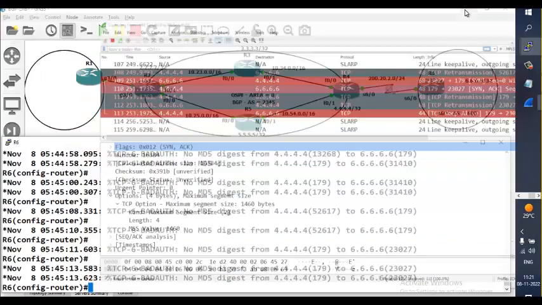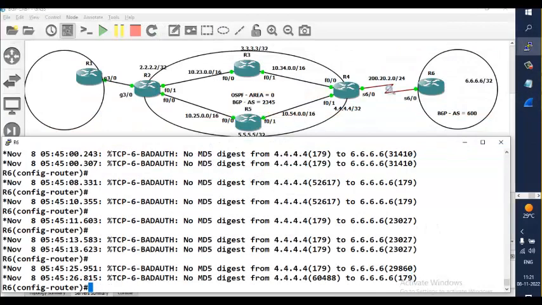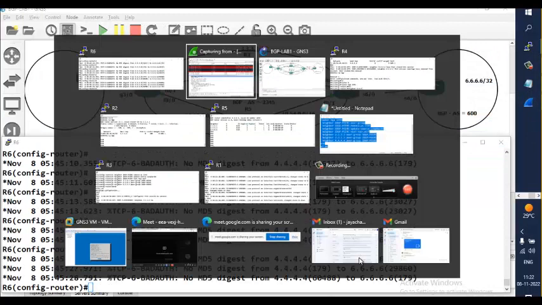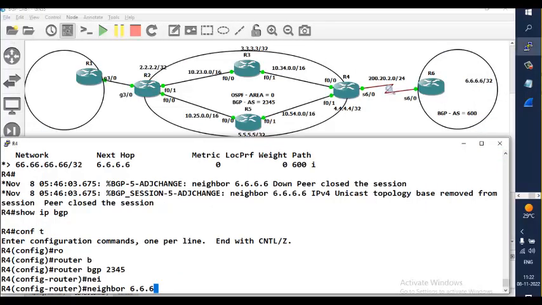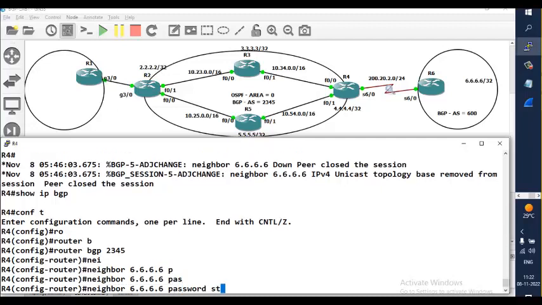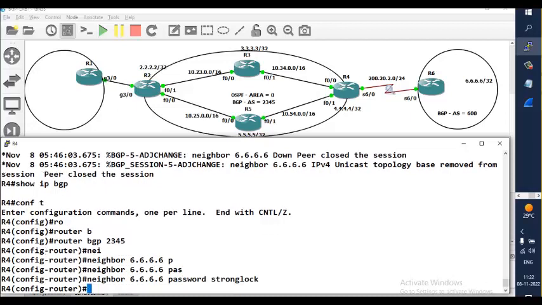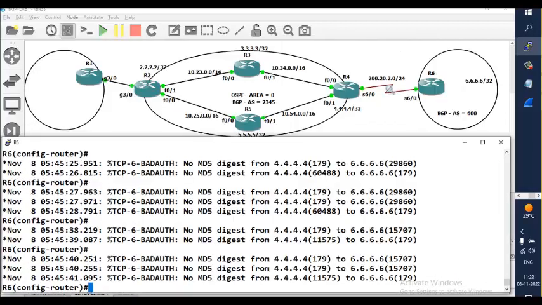Let's enable here on router 4. Whenever you speak to 6.6.6.6, use the password strong lock. Now I'm expecting the neighborship to come up.